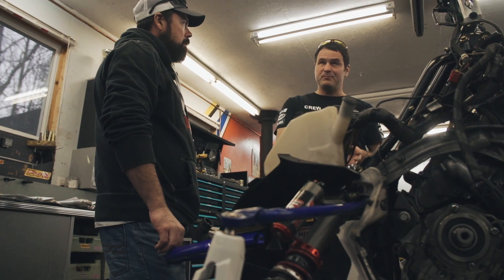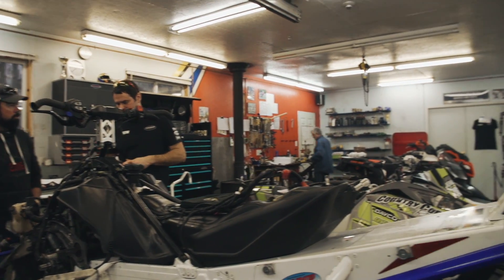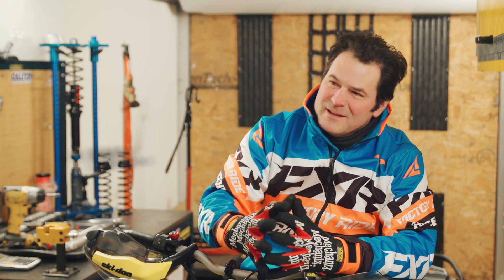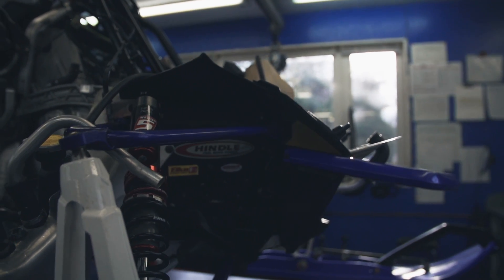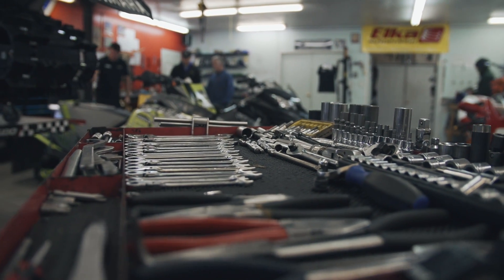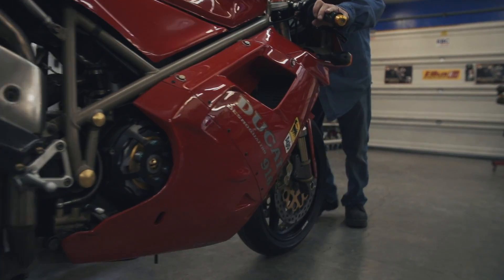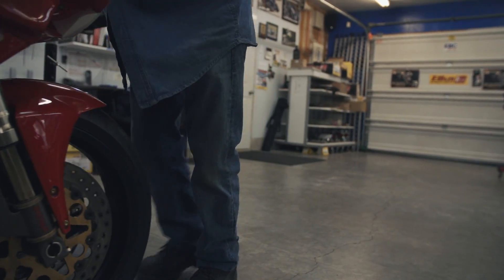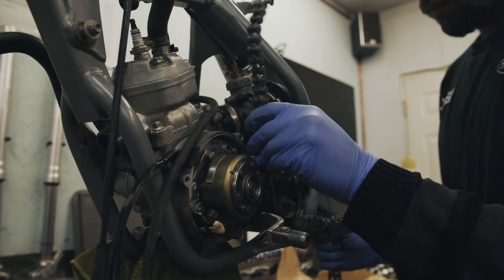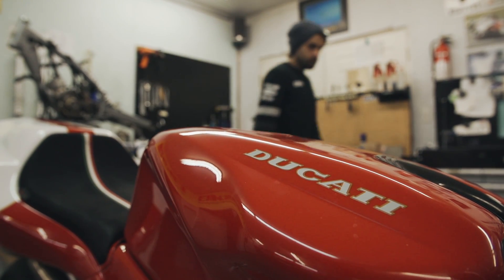Accelerated Technologies' grassroots level has been pavement racing, but they've always been snowmobile enthusiasts. As the company grew, they started to see a quiet period from September to December, and thought to fill that in by helping friends and customers with their snowmobile setup — and it was incredibly well received. Every market they have experience in, whether side-by-side, ATV, motorcycle, enduro-cross, road racing, or snowmobiling, teaches them about geometry, vehicle dynamics, suspension capability, compliance, and bump absorption — and they pass that on to the snowmobiler.